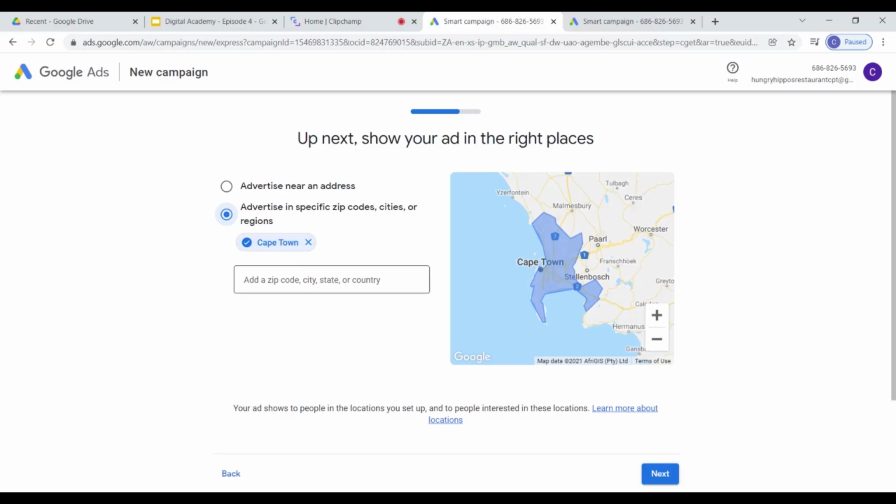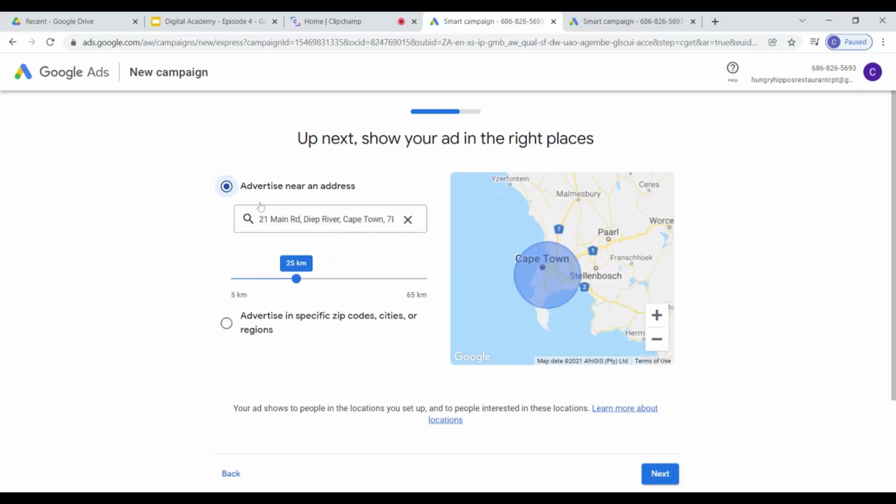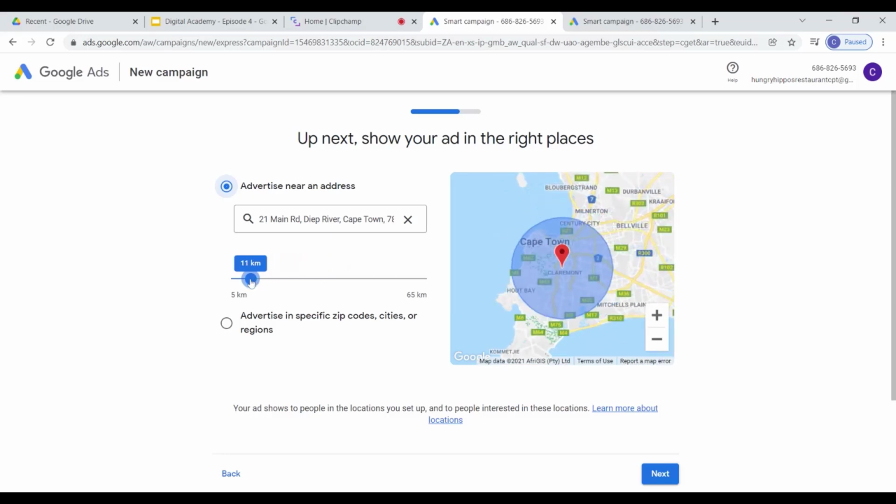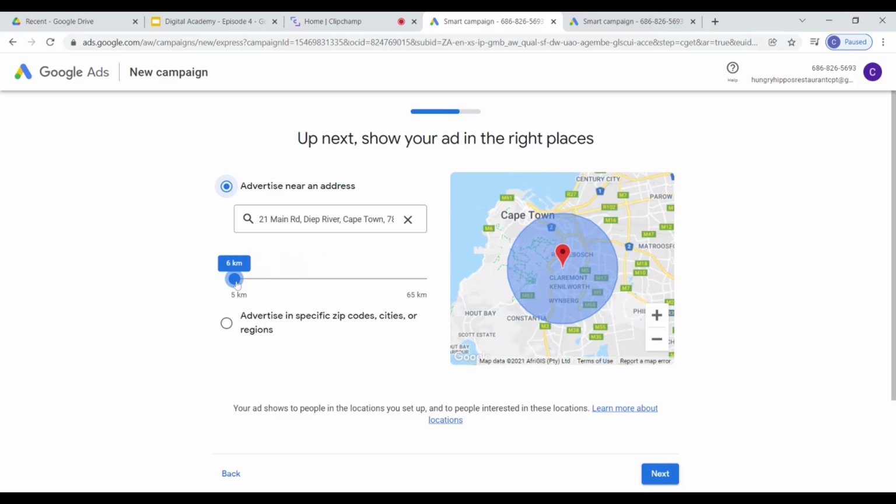If you wanted to choose a different area, you could just add the zip code here in this bar, just click on it and add the zip code, or the city, or the state, or the province, or the country you want to target. Or you can even just advertise near an address. You can click on this option here and just add an address and actually put in the actual address and then choose a radius around your address of your business location. So it's automatically added our business address here, which is great. That's the red pin. And then you can click on this bar here and hold and drag, and you can either increase the radius of how far you're going out for people to see your ads, or you can actually drag to the left and make it smaller radius and be more targeted and only target people, for example, in your neighborhood.